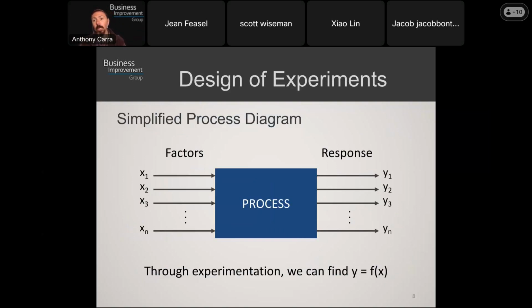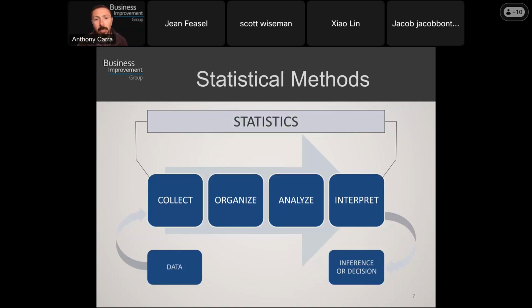So how do we do design of experiments? Let me just go back one slide, and before we go into this last bit, when I talk about statistical methods, like any other statistical method, there's some data out there, right? You may need to plan how to get that data. It could be data that already exists and things of that nature. We want to be able to collect that data, organize it in a certain way, analyze it, and then make some interpretation, which is either an inference or a decision. More times than not, when we're doing design of experiments, there's a couple of fundamental questions we can ask.